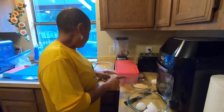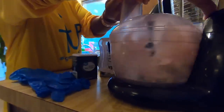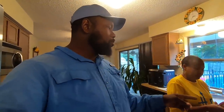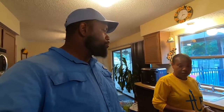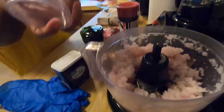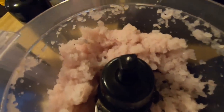So we got that crunched up. Now we're going to do our fish. So far, guys, we've used 6 crappie fillets, just regular size, legal limit size crappie fillets. We've also used 1 full sleeve of Townhouse crackers. They're more buttery, so we're looking for the buttery flavor out of them. It's like ground meat. Just like ground meat. Guys, and that is fresh right out the water.